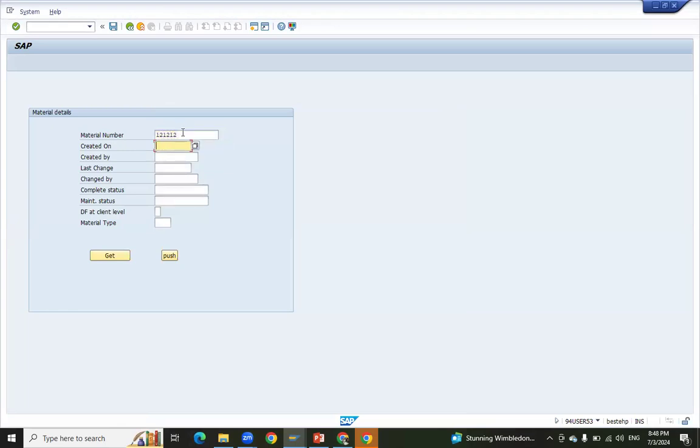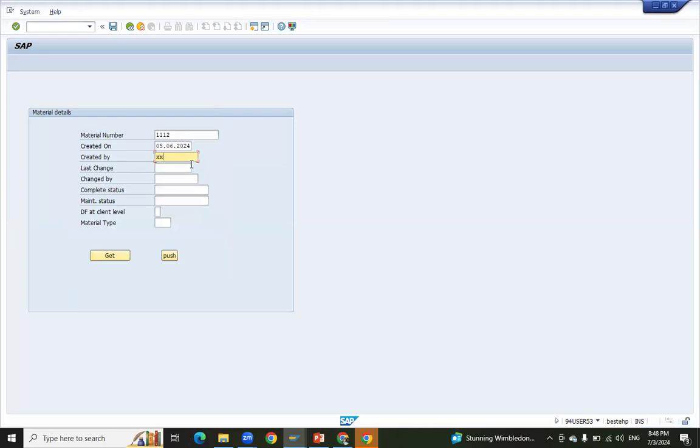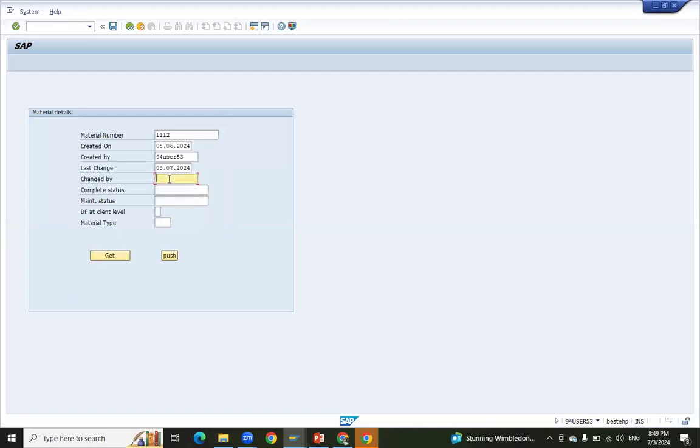Created on today and created by one user ID. Let's change the date to yesterday only, and changed by the same. Complete status, complete.